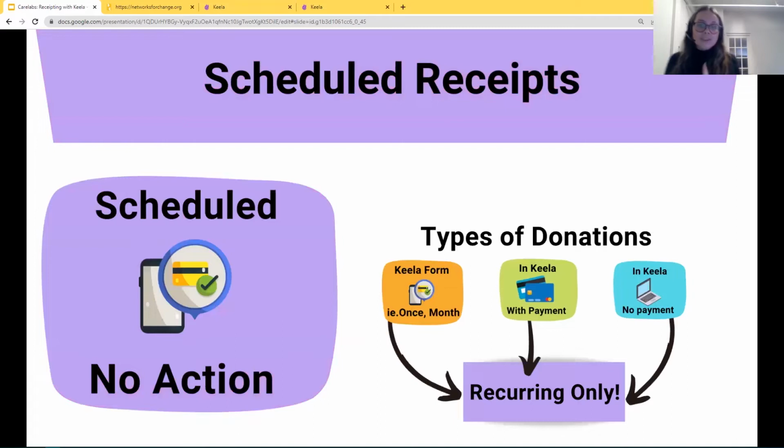Next up, we have the scheduled receipts, and this is that one exception I was talking about. So these are only for recurring donations or scheduled donations. They're for the monthly, the weekly, the annual, ongoing donations that have been logged in Keela and set up on a scheduled basis, the ones we charge every month automatically for you. Now, it's possible when you're creating these, when you're logging them for the first time, or when a donor is logging them for the first time, to choose to receive a receipt at the end of the year. And that's what this scheduled is. Let me show you what I mean.